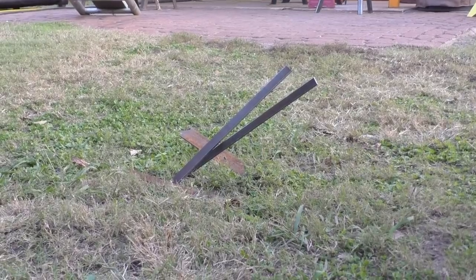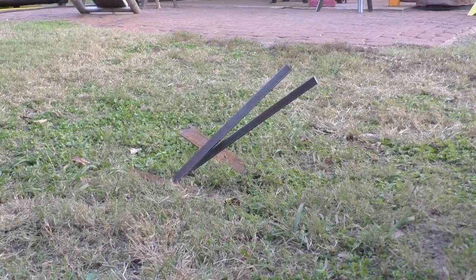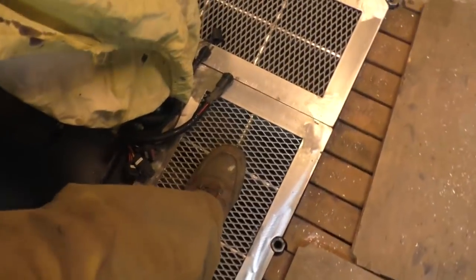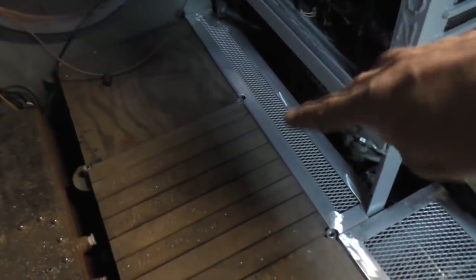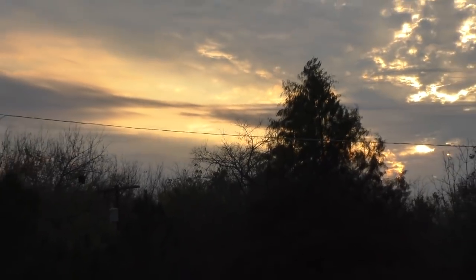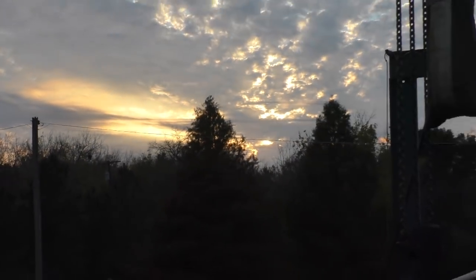What a difference the new blade makes. This is why you scream heads up before you throw anything down. Okay, we're almost all done with it. We like it much more sturdy with the other bar added to it. We just got to put a rim on it tomorrow so the stuff can't roll off the side down into the bilge. That's beautiful. We'll put some lights down below later on so you'll be able to see if there's oil or smoke or anything going on down there, water. End this day with a beautiful sunset.